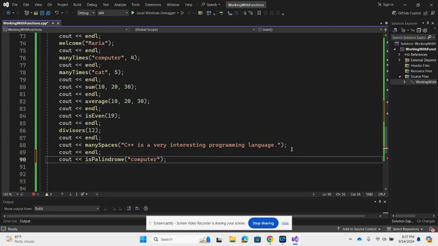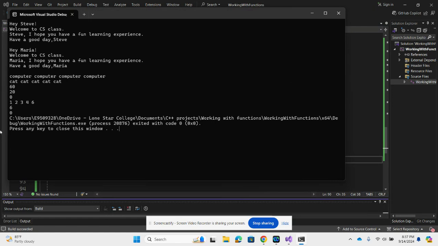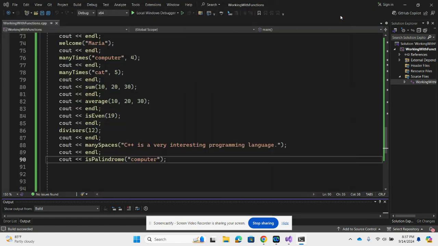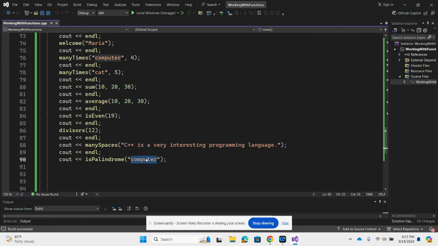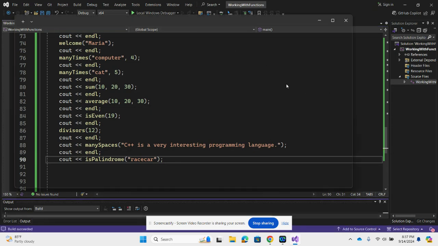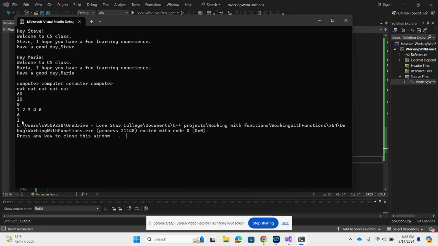So computer is not a palindrome because when you reverse it, you don't get the same thing. So I'm going to run the program. It's going to say false or 0. As you can see, 0. Now let me use another one, race car. Race car is an example of a palindrome, so it should say 1, as you can see, showing up.